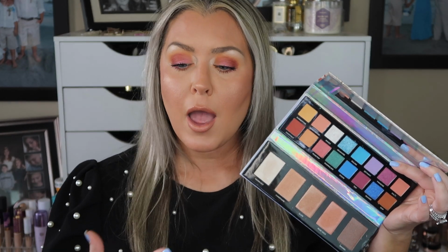I did feel like I had to build up more. But again, to me, that's not that big of a deal, because I would rather build up to the color that I want versus getting too much and then going, oh my gosh, what am I gonna do? And I will say, I did use my Gerard Cosmetics Clean Canvas eye base as well, and you guys know that's my favorite eye primer known to man, because it helps with any kinds of crepiness or what have you.